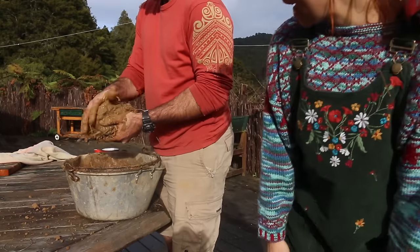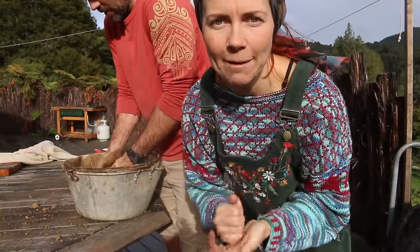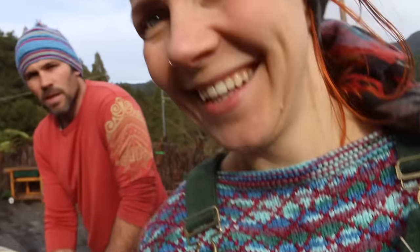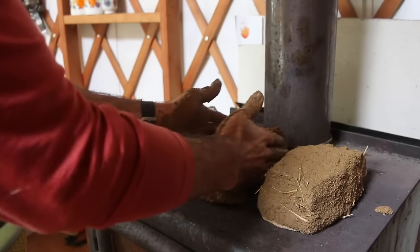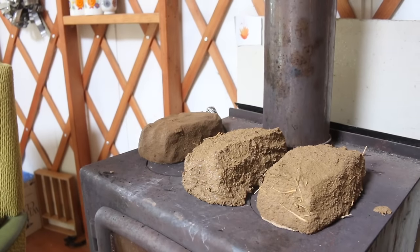So we're kicking off the day by doing some handcrafted trials to make sure we've got the absolute best mix of clay, hay, and sand. Let's see how excited Tim is. So excited. You've been wanting to do this for ages, eh? So we've tried clay from three different areas in our farm, and the best brick by far is the clay that is actually right next to our hot tub, so sweet.